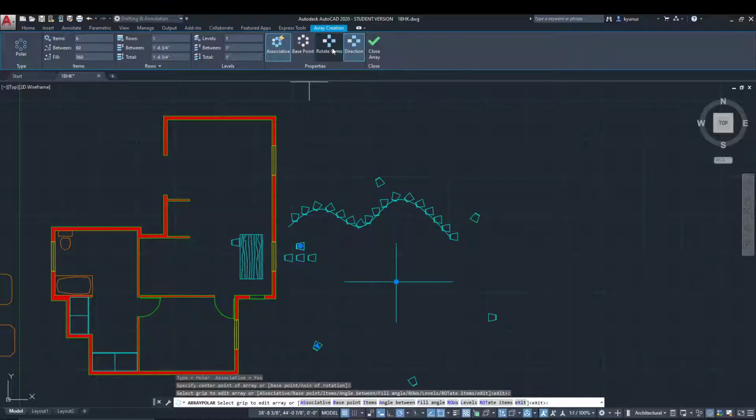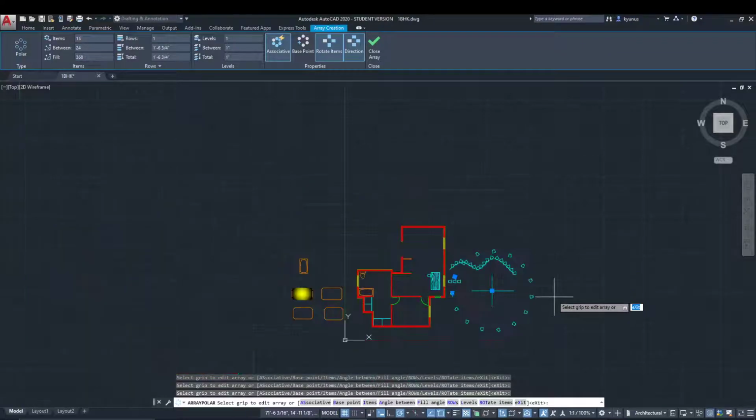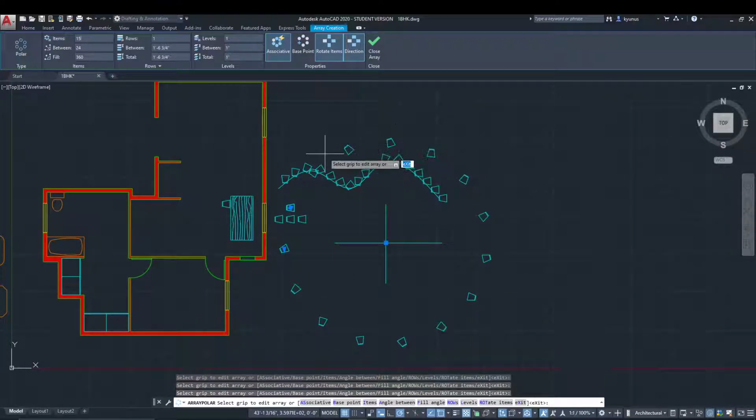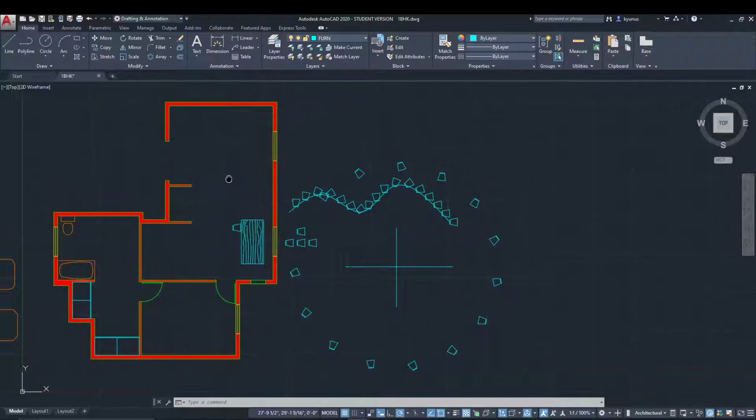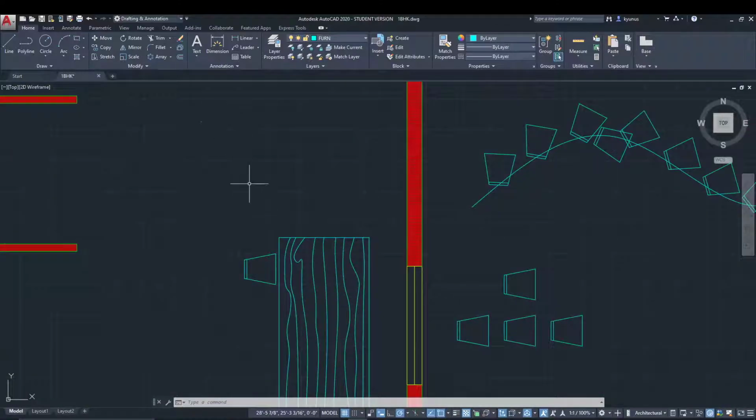Now you can change the rotation of these items from there. See, there will be no rotation if you uncheck rotate items, but if you check it, the rotation will be according to the center. Also, you can increase, let's say go for 10. So we can go for more, let's say go for 15. You can see how the increase in number is adjusted accordingly, right? So that's it with the polar array. I hope you understand all these different arrays and make it use in your design and drafting.